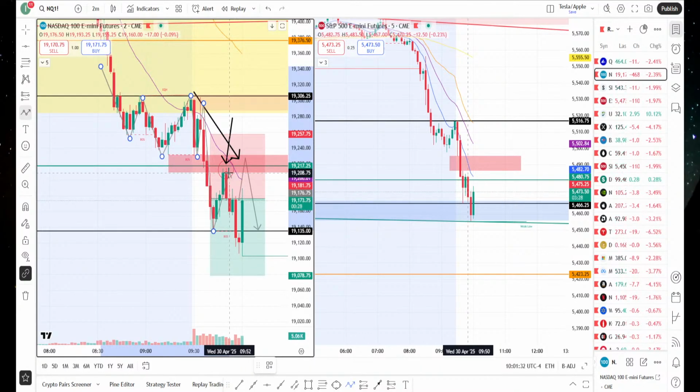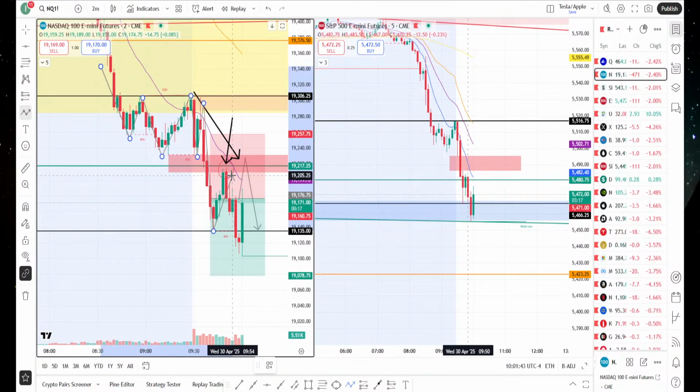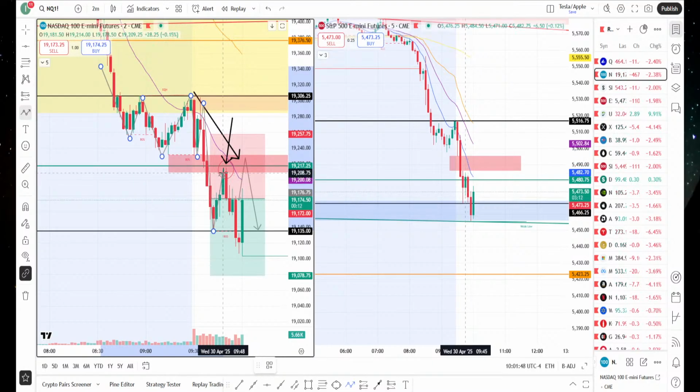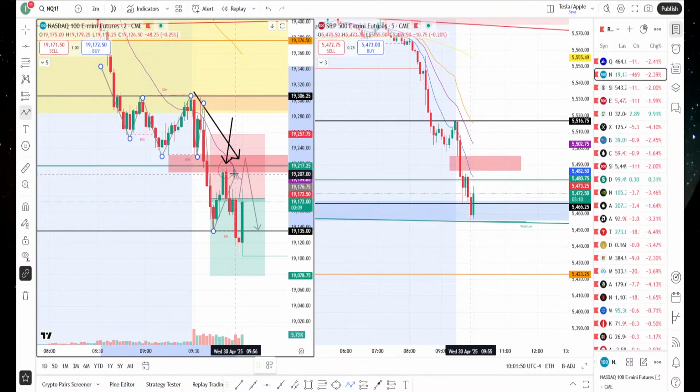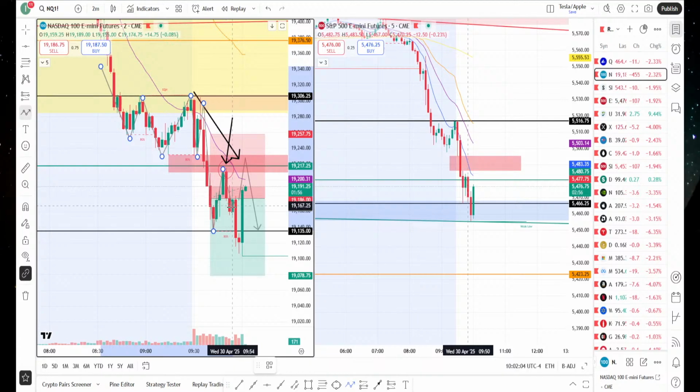Because why? Because I don't want to enter on sell by myself by chasing the market. I don't want to just say, okay, it's just going down, just sell it because it just looks like it's going to go. No, I want to sell where there's other people selling as well. So if I can identify where those areas are, then I'm going to first look to see some selling there. And if they show up, I'm going to jump in with them, right? And just ride the move with them, with the people who are obviously selling here. And then ride it with them.